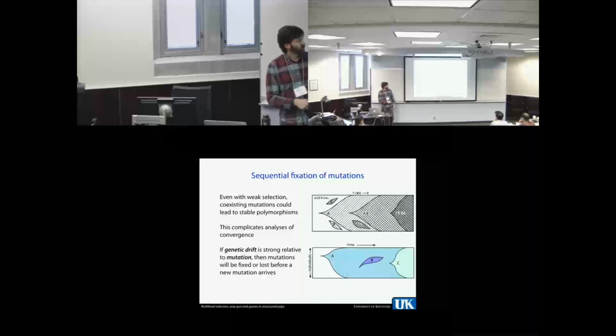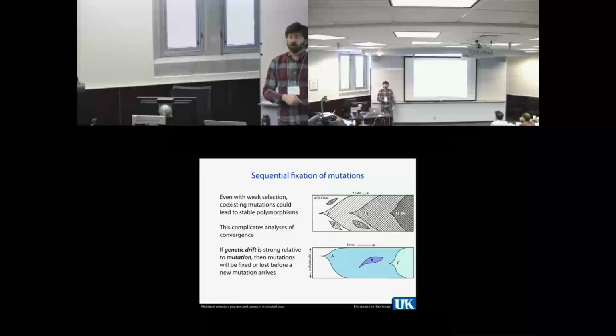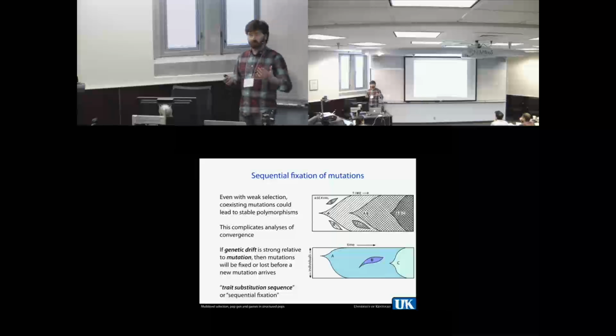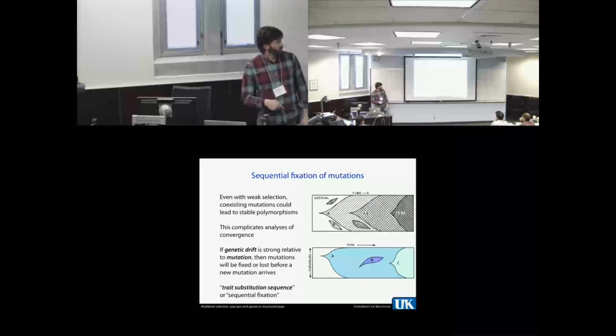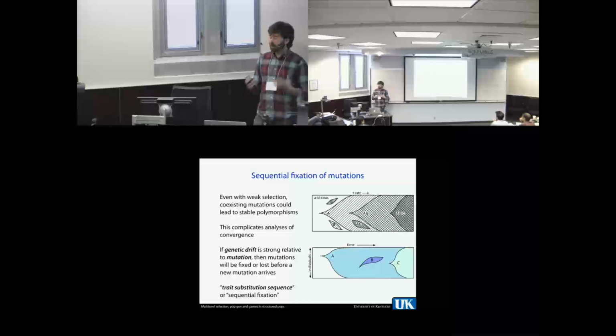So one mutation here, and then if we wait long enough for this mutation to take over, to fix, then there will be some time where it's fixed before we get another mutation in the population. So this assumption of sequential invasion and fixation of mutations, where the mutation is weak enough that it's happening at that rate, is sometimes called a trait substitution sequence or sequential fixation. And this is the exact same assumption that you make in adaptive dynamics, which is the tool that Sergey was talking about earlier, that you're only allowing a single mutant individual to be in the population at any point in time.